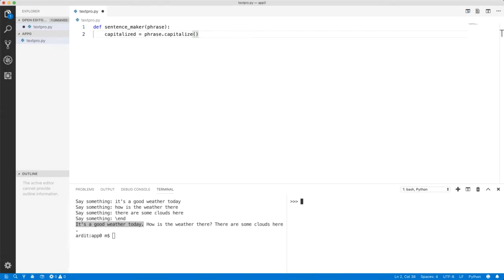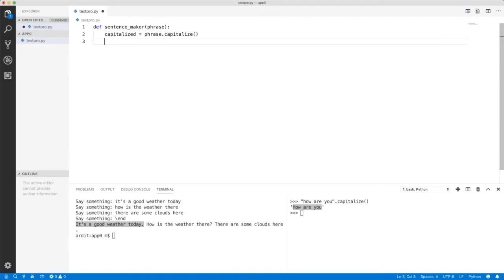So for example, let's say I want to capitalize this string. First I'd like to try out how the capitalize method works. So now I'm sure that it capitalizes the first letter, so that's fine.